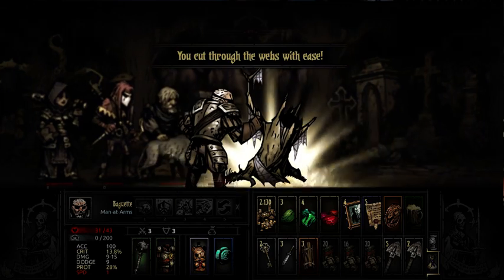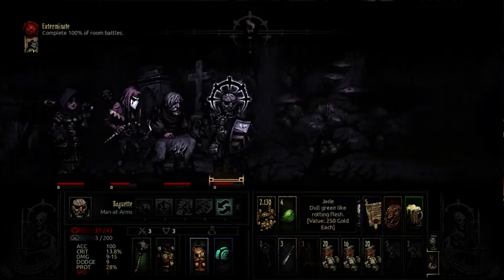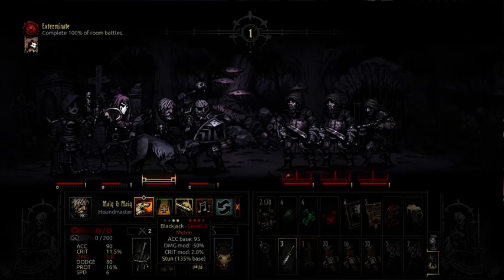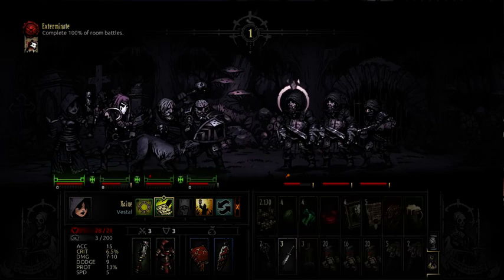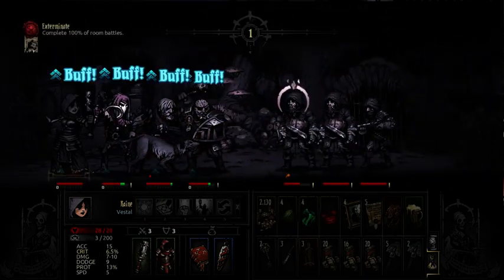Let's do the dagger. And another jade. Don't mind if I do. Alright, this doesn't seem too horrible. The retaliating one might be annoying, so let's stun him. He'll hit us once and then he will perhaps die soon enough. That's the plan anyway.